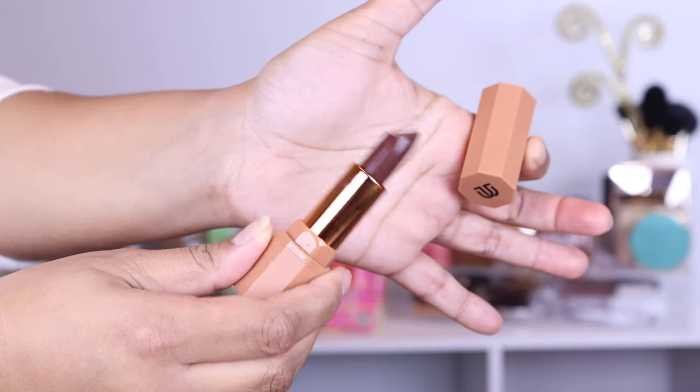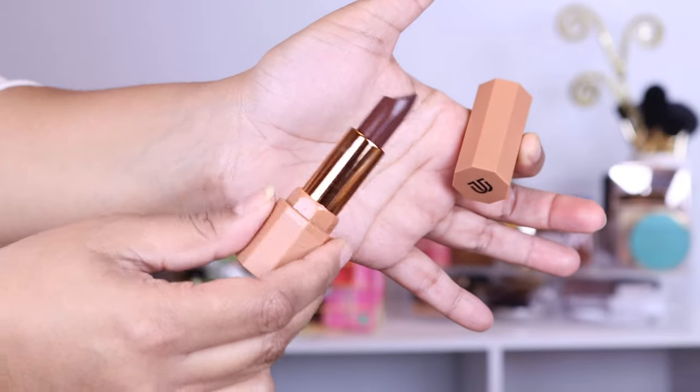Here is the last shade — it is called Driven. This one definitely has a hint of a berry undertone in my humble opinion. Such a beautiful shade. I personally don't know how you guys are going to pick which one to get. I don't know how I even picked three shades, but these are all really stunning. I love the mid-tone orangey brown shades, but I think this is one of those collections where if you bought all 12 shades, you will not be disappointed. This is the last shade and it's called Driven.